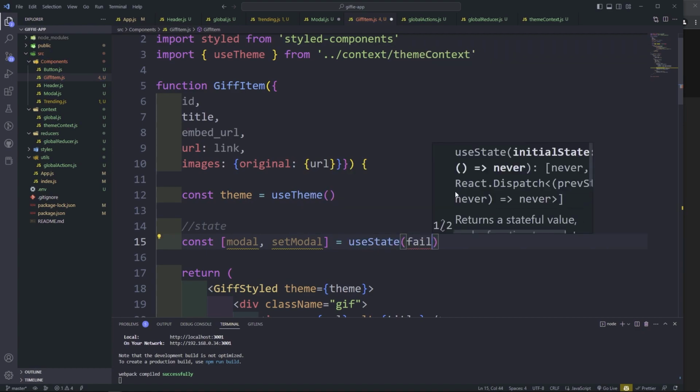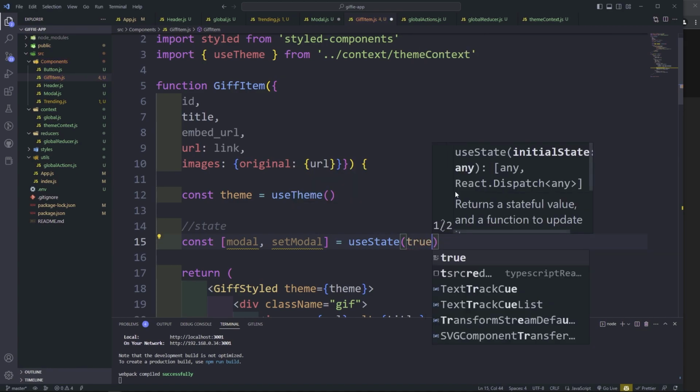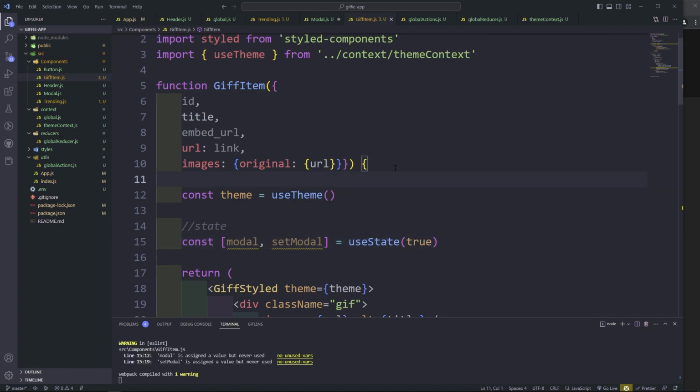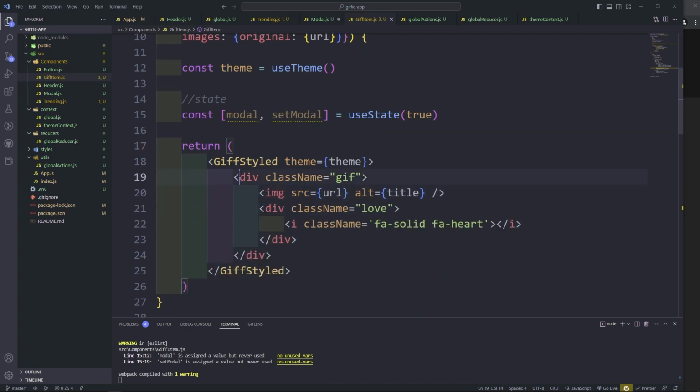By default, it's going to be false. Let's do true actually, so we can style this model. Okay, so the model is set to true. We need a way to show this model when the state is true. So above, before, like, wait a minute.